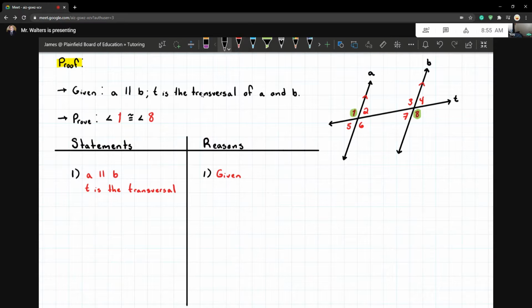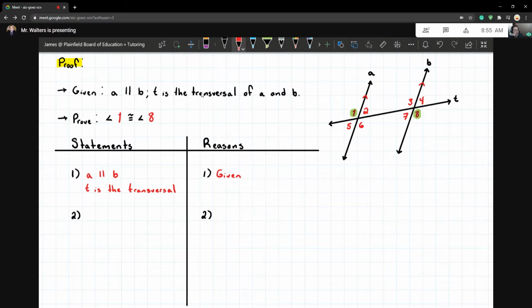So the next statement and next given piece is just kind of what we're doing, the building blocks that are going to get us to our inevitable answer, that 1 and 8 are congruent. So I can either start with vertical angle theorem, so I can prove that 1 and 6 are congruent, or I can prove that 3 and 8 are congruent. I can do that first, or I can do the corresponding angles. I'm going to do corresponding angles because I like to treat it like a roadmap. So in my case, if I can go from 1 to 3 and then from 3 to 8, I've successfully connected 1 and 8, which is what I want.